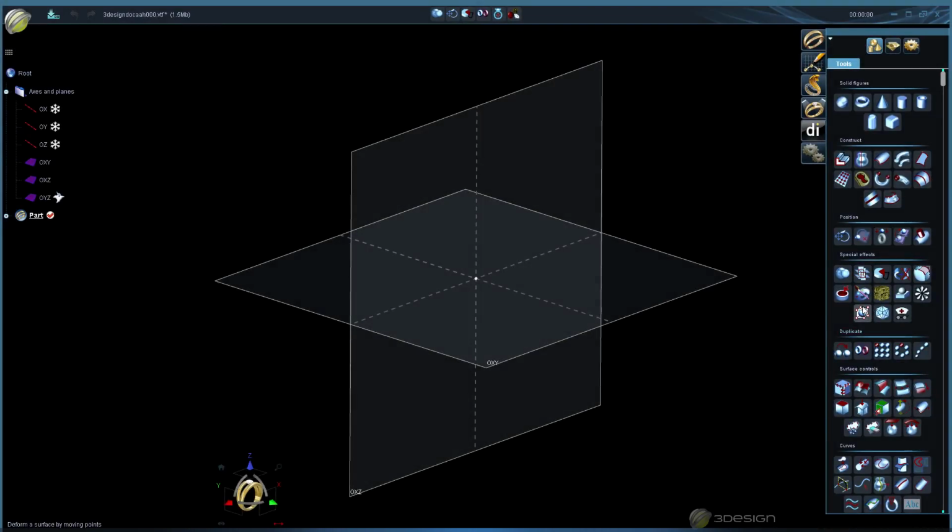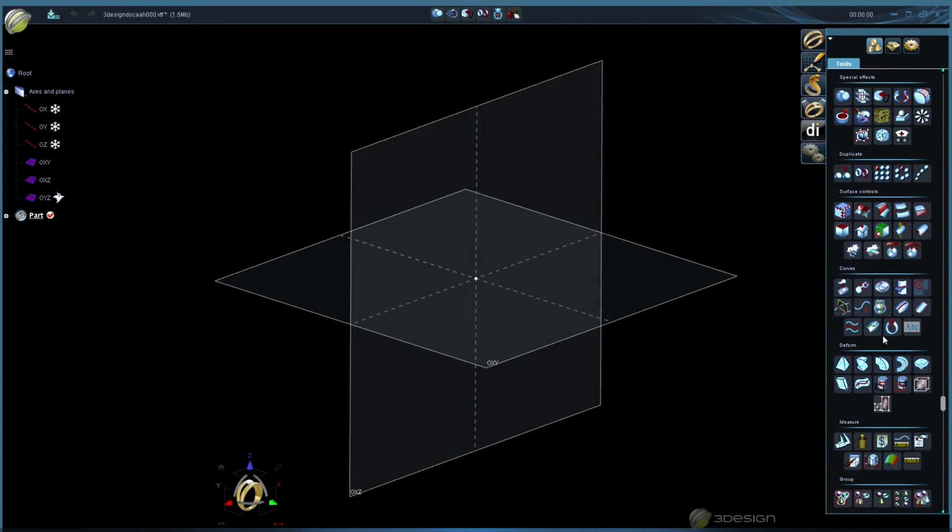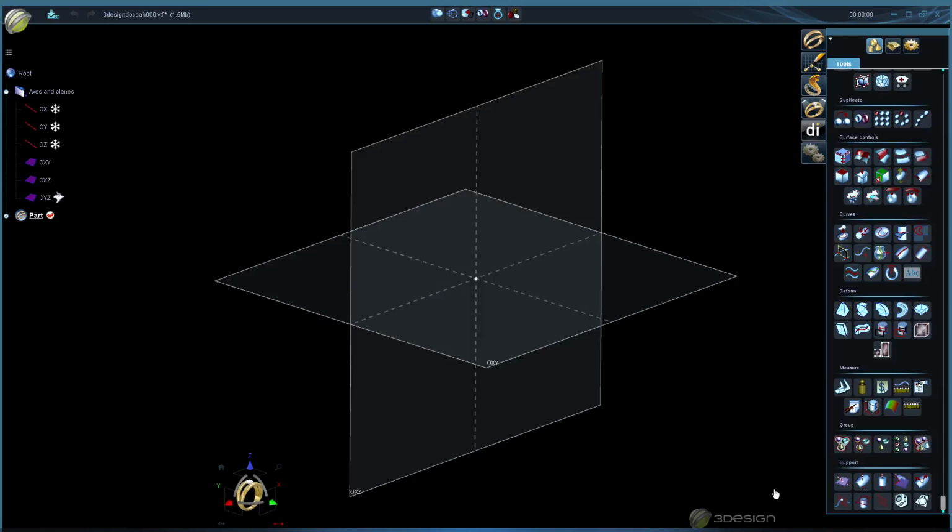These are the planes that you'll be using the most when working in 3Design, but later on, as you get more advanced, you'll learn that you can create axes and planes in other angles and directions. You can have an unlimited number of planes and axes in your project. For beginners, you'll start using the main 3 and then learn more as you go.